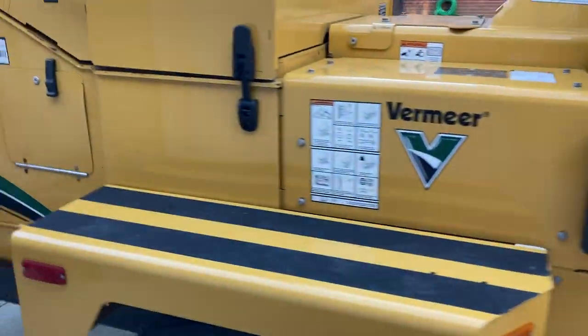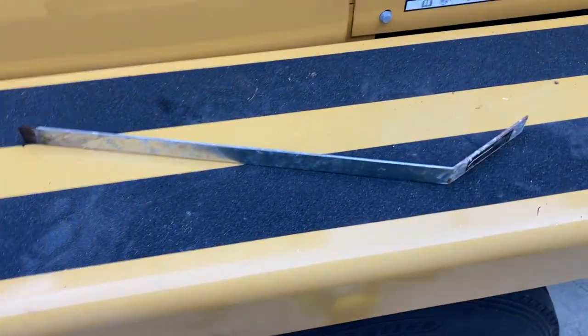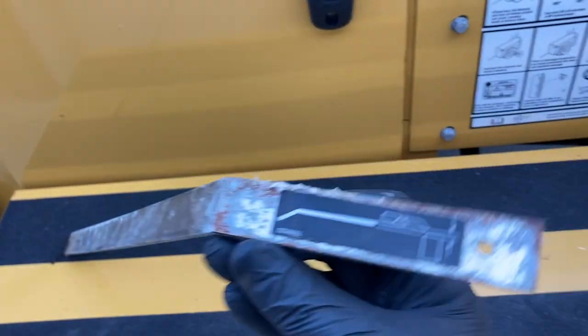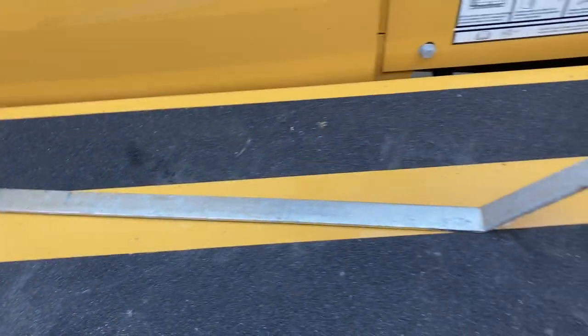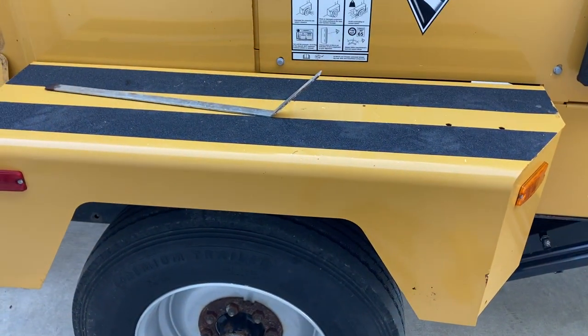And then last item was that shear bar. I told you I would show you. We keep ours in here. And this is just a flat bar. Comes with the machine. I believe it's 1/8 inch thick. There's kind of a diagram on there that shows you how to put that between the knives and the shear bar to get your correct adjustment at the right angle. Make sure you hang on to that. Again, if you've lost it or you don't have it, just go to the hardware store. You can grab a small 2-foot piece of steel.